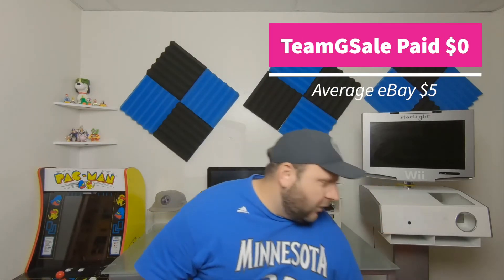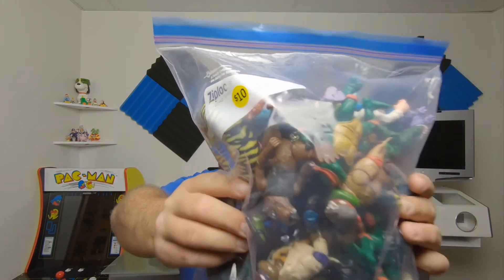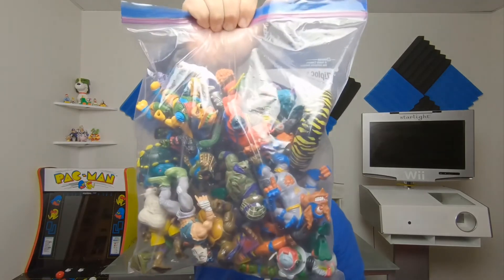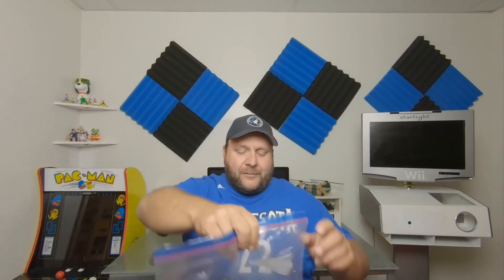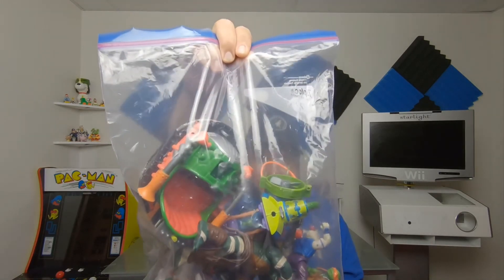Lastly for non-video game pickups, at that charity garage sale for $10 they had a bag of vintage Ninja Turtles — tons of them, but unfortunately no accessories, all missing their weapons. Then lo and behold they had another bag for $5 with some vehicles and more figures. I'm going to sell or trade these — I have a friend who's interested and we're probably going to try to make a trade for some video games.